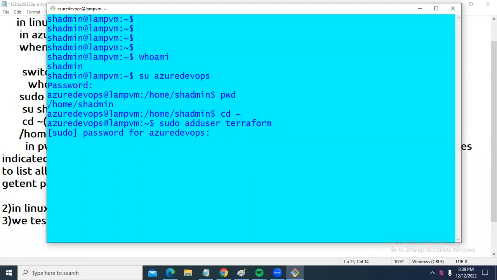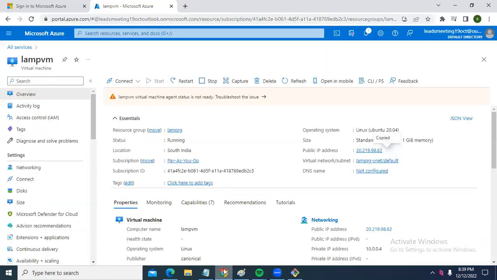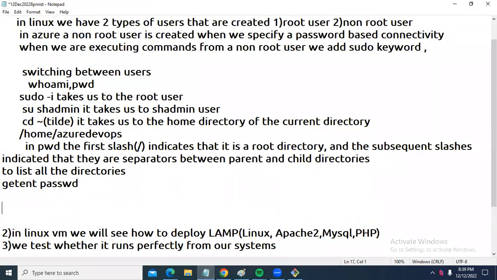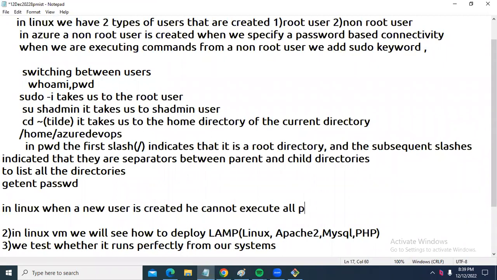How can we make that user perform all admin activities? Let me write something here. In Linux, when a new user is created, he cannot execute all privileged commands.